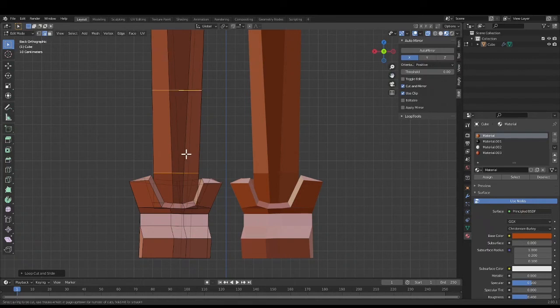I used the same method again to create his pant bottom.